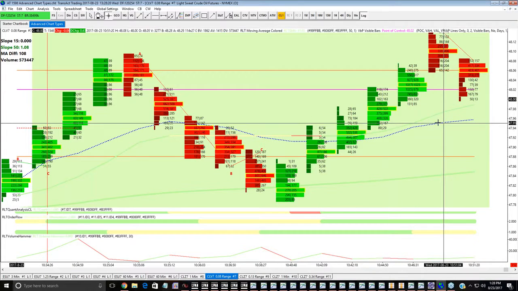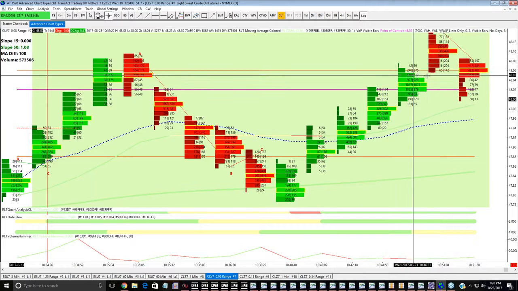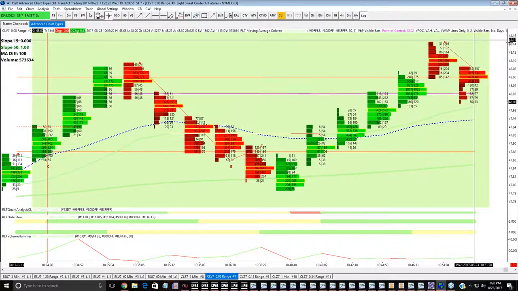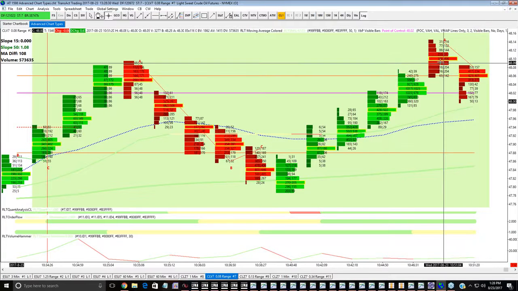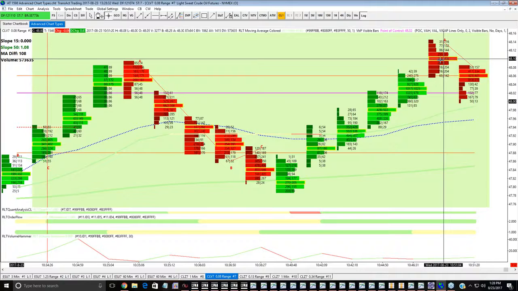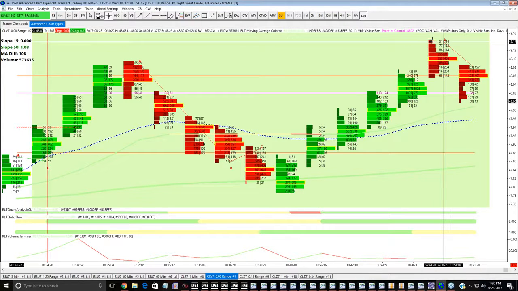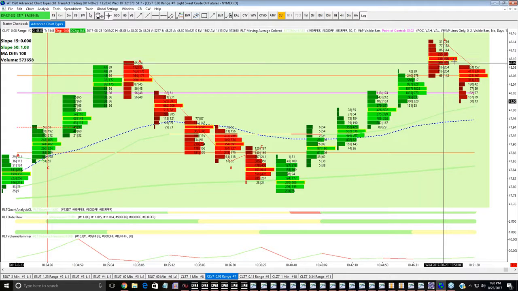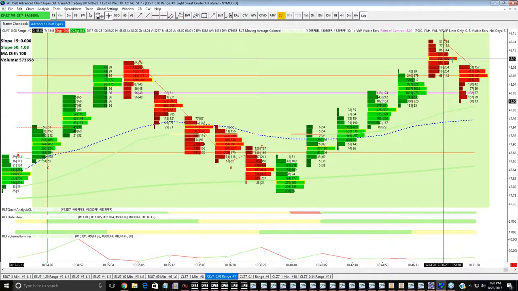And actually, this is the point of control. Then we get to the value area high. And let me bring this down. And you see, we've got the point of control. Now, this is a down candle, but it moves all the way up to here. Now, the point of control is above this area of resistance as well.